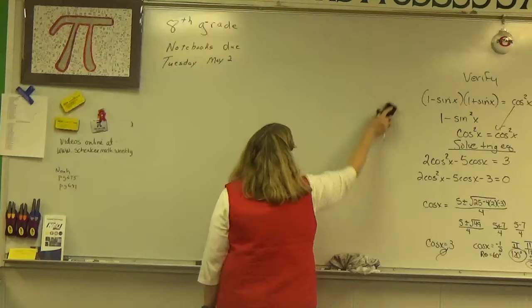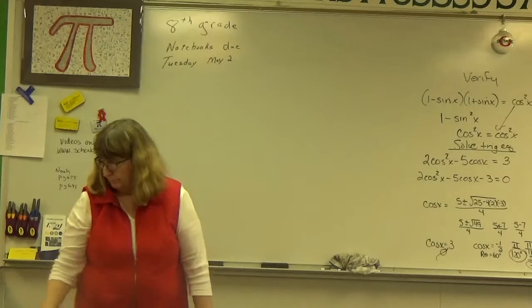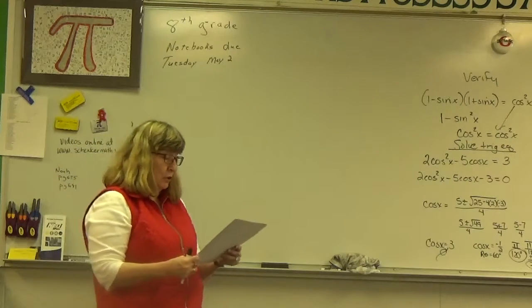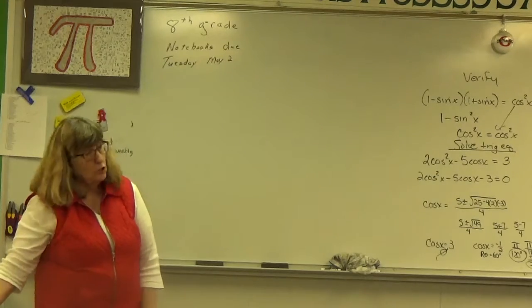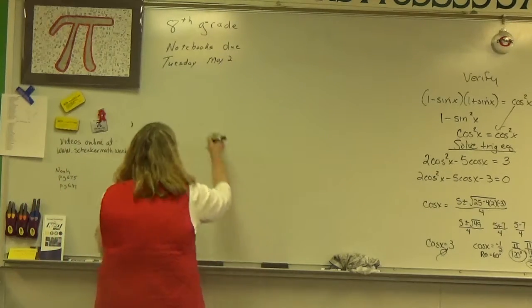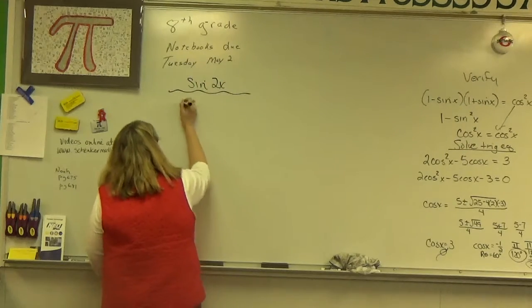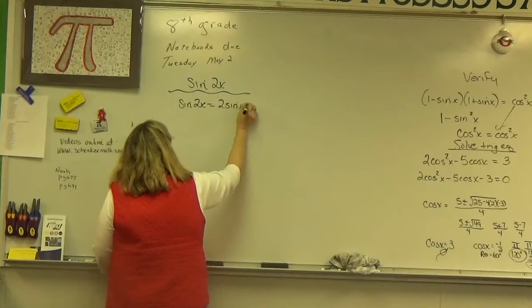Okay, do you guys need another one there, or are you okay on solving? Next one: given a trig value, complete a triangle, and then find the sine of a double angle. So you need your sine of a double angle formula. Isn't that on our page? It's on your trig information sheet. Sine 2A equals 2 sine A cosine A.